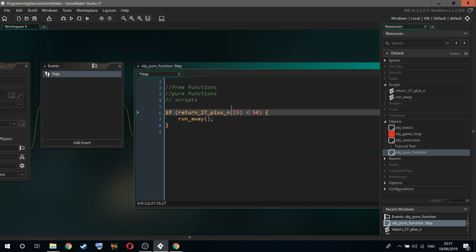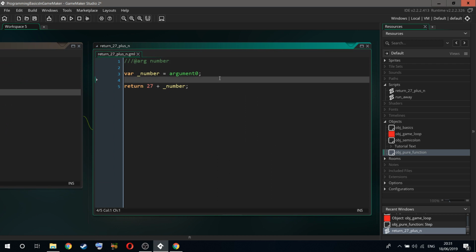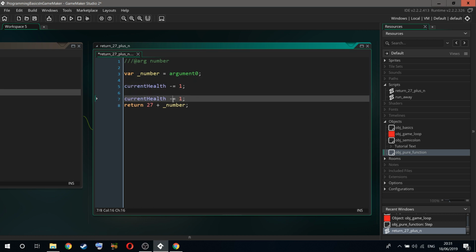Let's say for some reason in your code you need to change the health, and before returning 27 plus your number, you say current health minus equals 1, which is the same as current health equals current health minus 1.